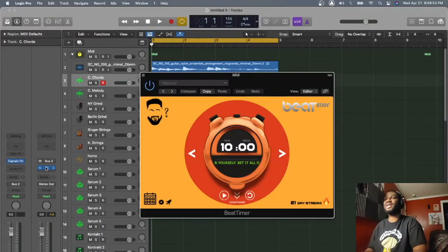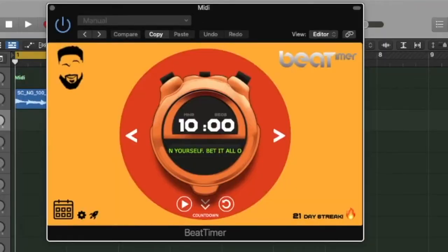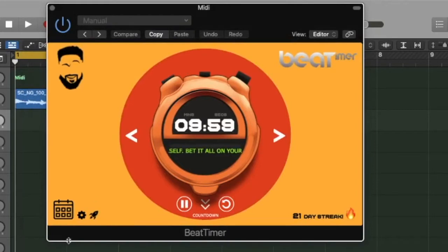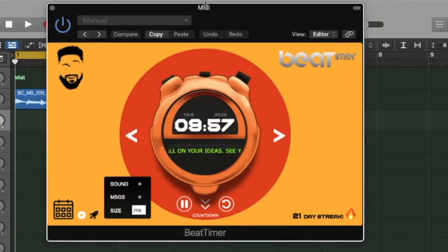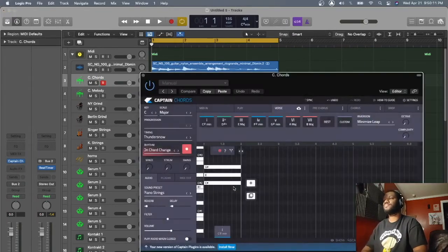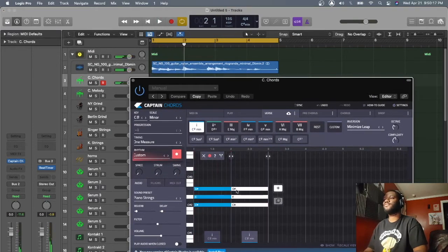Let's pull up the beat timer by Curtis 2S King and go ahead and get this started real quick. Boop. Oh, let me turn on the sound. Let's go. Let's see. Sophie, hush. Dog in the background right when I start.